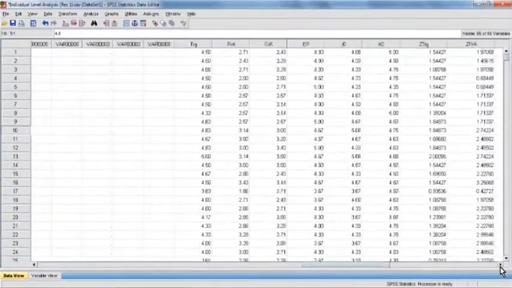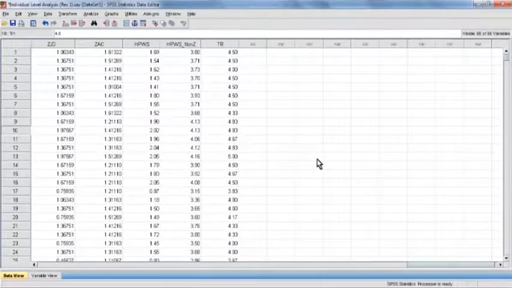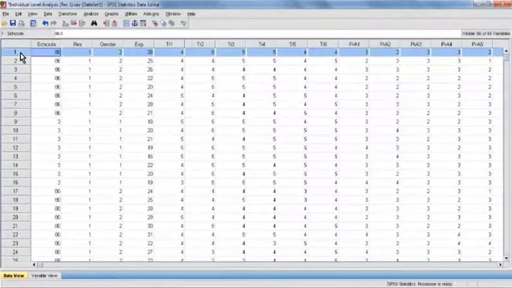By going to the extreme right side column, we can see that another column has been created at the end, and in this you can see a new column TR has been calculated, in which the mean of all the 6 questions has been calculated for each case.